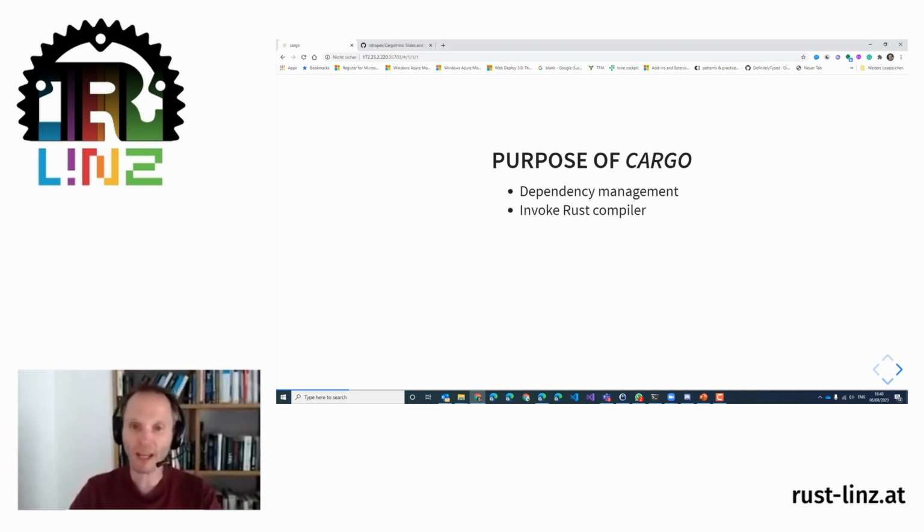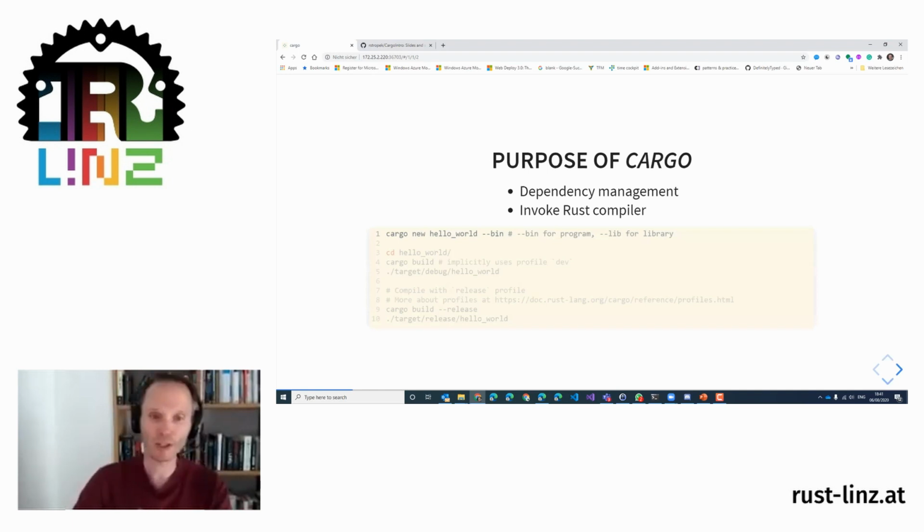So it's a tool that makes it simpler to pass all the necessary parameters to the Rust compiler and associated tools. So if you would like to start something from scratch, you just say cargo new, and then you give it a name. Finally, you specify bin or lib, depending on whether you want to create a program or a library. Next, you go into the generated directory here. You call cargo build, for instance. By default, this uses the dev profile. You can define the details about different profiles with Cargo, but the default profile creates a debug version of your code. And then you can simply run it.